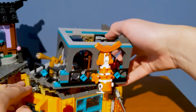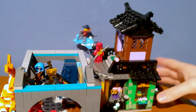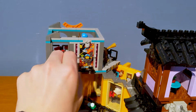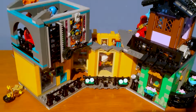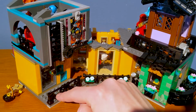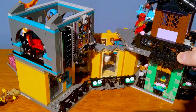This whole area slots on to the museum right here. And flipping it around here, you can see how you would lower the ladder down, and then you could climb up it. There's also railings along here that are using handcuffs in black, as well as some flowers kind of everywhere. And yeah, it's a pretty cool little area.